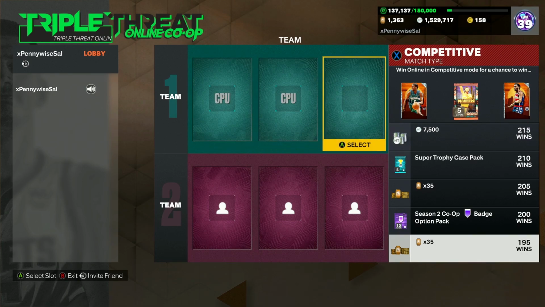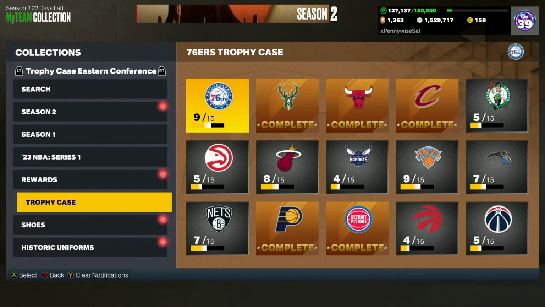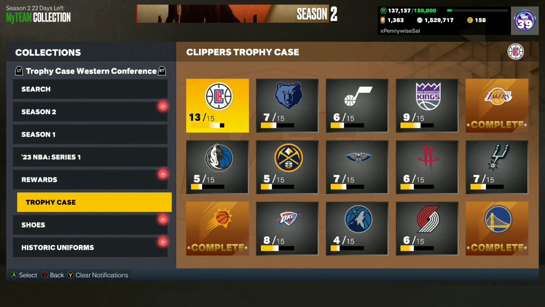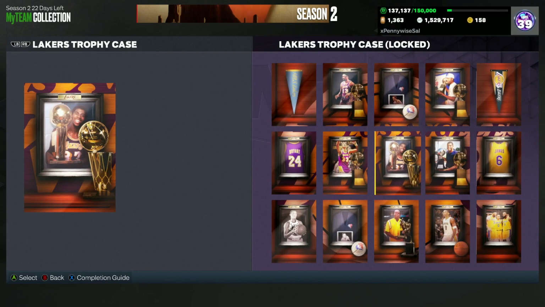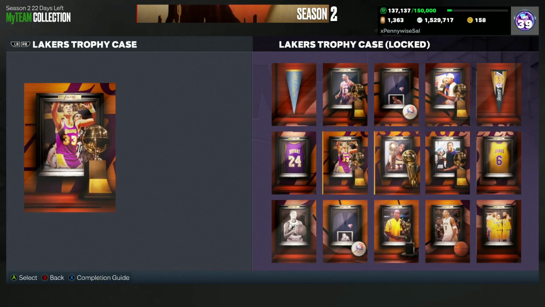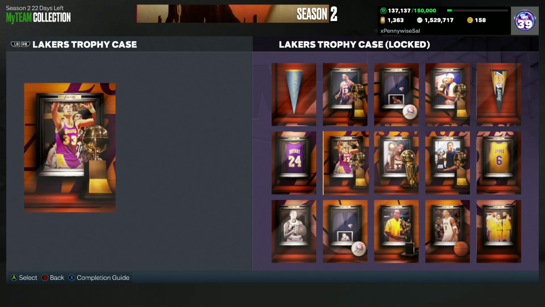I can't exactly show you guys because I can't scroll down, but you basically get one of every single trophy case item from playing co-op. So if I go over to the trophy cases, if I'm going for the Lakers, right, you get one of every single piece except for the centerpiece, the Dom, and this Series 1 collection. So everything else you get at least one of by playing the co-op mode. So you don't get the centerpiece, you don't get the Dom one, and you don't get this one, the Series 1 collection, but the other 12, I'm pretty sure you do get every single one from playing co-op.